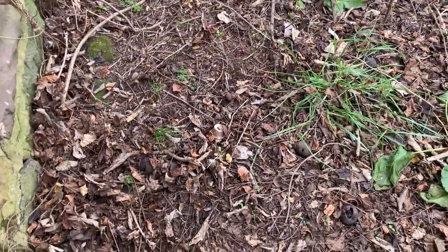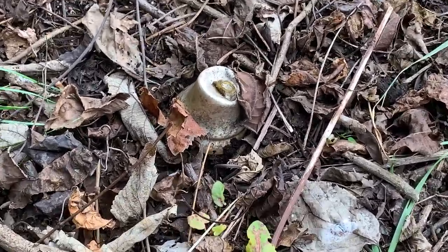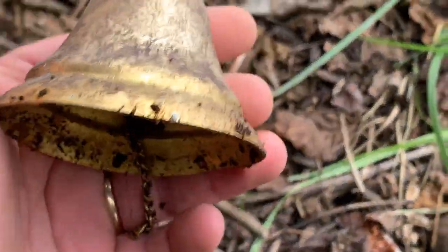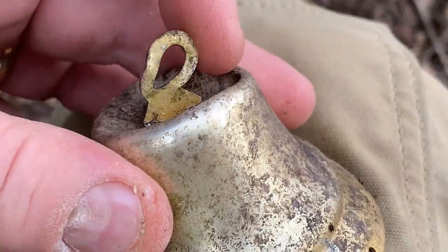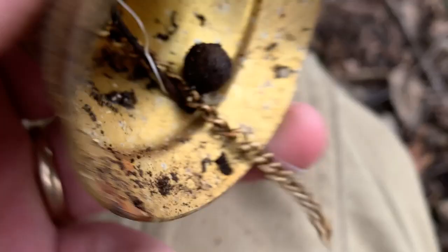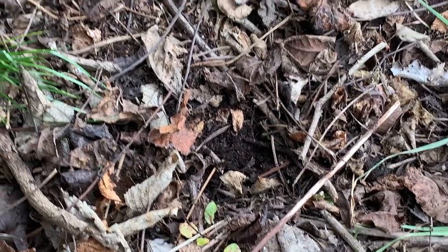I got a lot of stuff out of here, and I come over here and one of the last things I saw was this — I thought it was a little piece of schmutzy metal. This is probably one of the better surface finds. It's a bell, guys! It's still got the clapper. It's not feeling very festive, it's not an ornament either. I think this sat outside. It still has the shank — we'll call it that — or hanger. I will take that. It sat there for how many years, just waiting for me to come by.